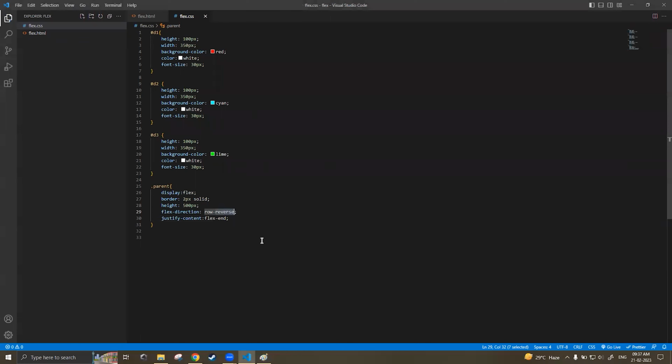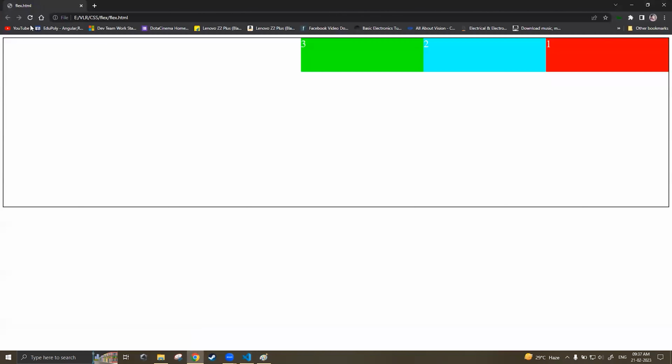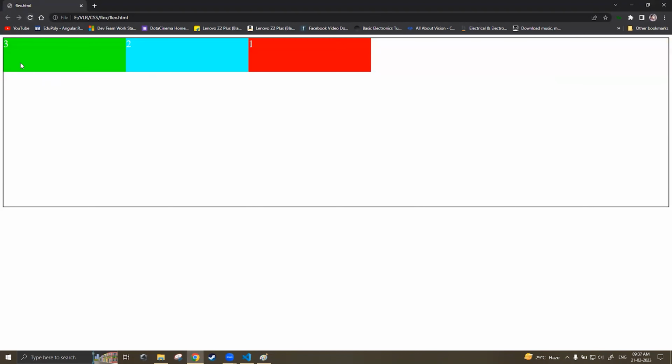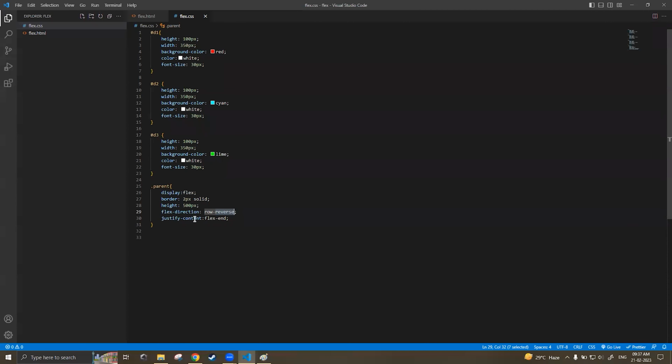Okay, not saved. Row reverse flex end. Now what do I get? If I reload this, I get this 3 to 1 but aligned to the left. Okay, this is how the justify content will change the alignment according to the flex direction. It will always depend on the flex direction. If the flex direction changes, it will change.